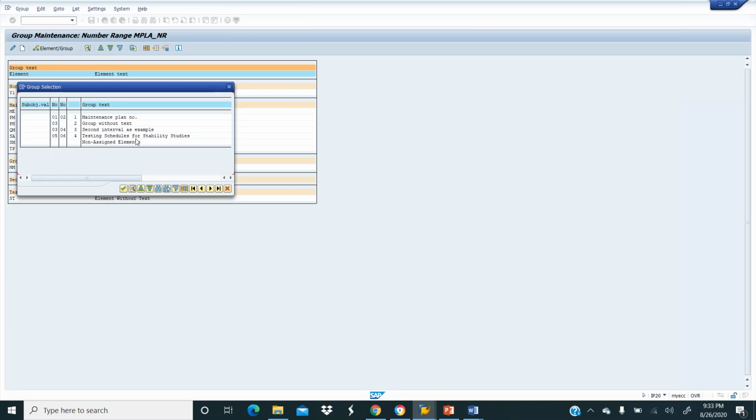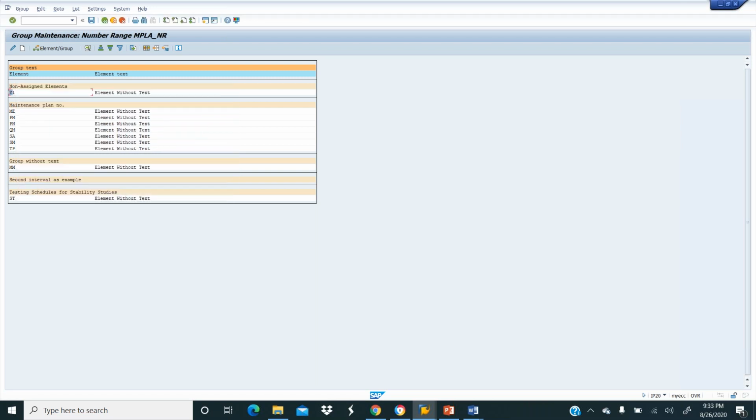Where is the maintenance order? Is it saved or not? I think not saved. Once again, where is the MRO? And one more thing, Y1 is our maintenance plan type, what we have created.